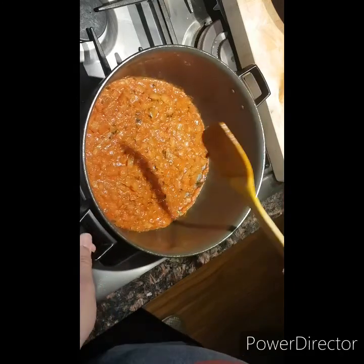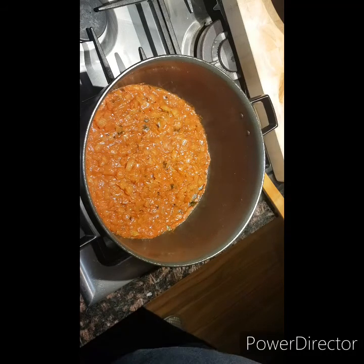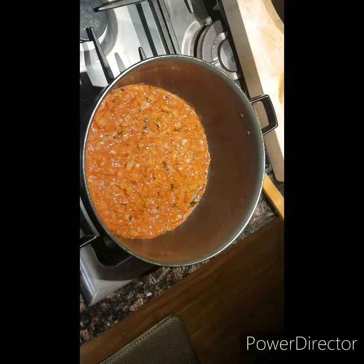Yummy, yummy. And we're just gonna cook this off now until the tomatoes cook off. Shouldn't take too long, maybe 2-3 minutes.